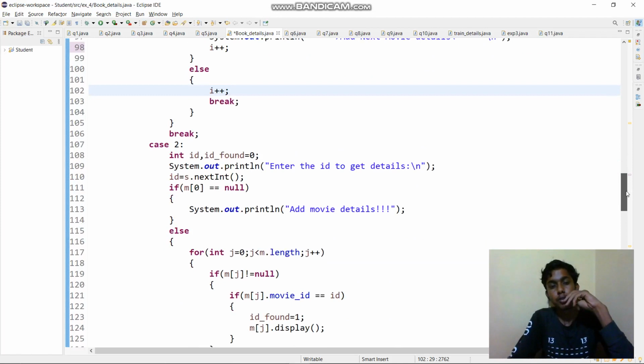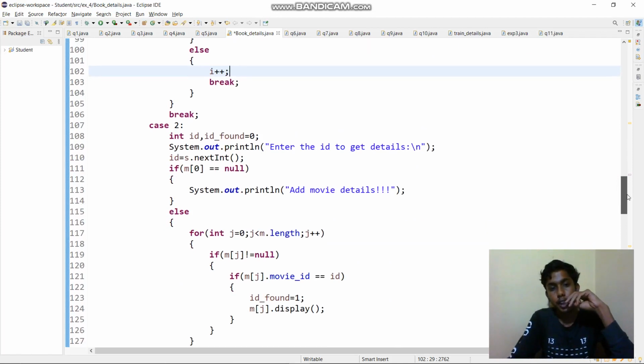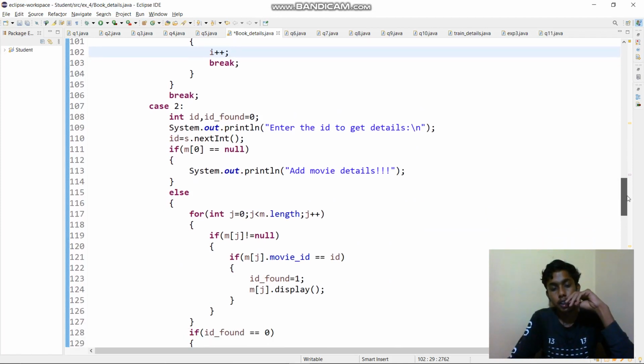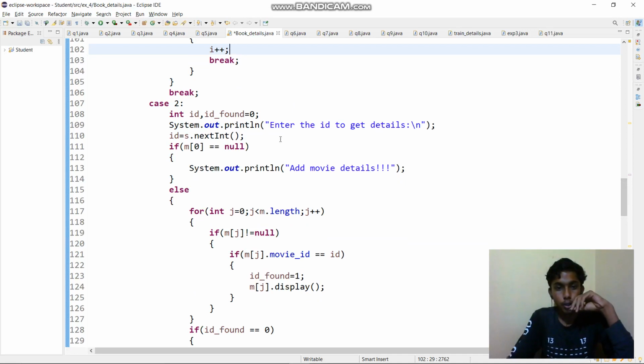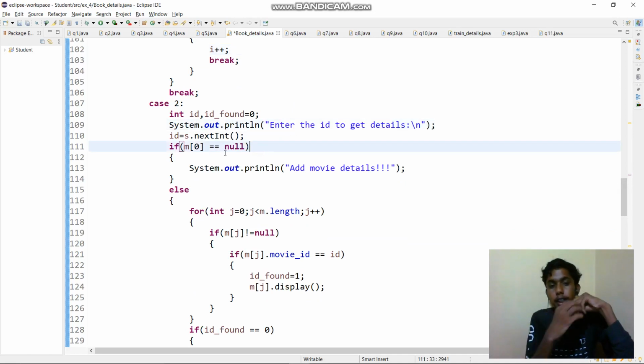Now our case 2 is we need to find the given movie ID and print the corresponding details. So I'm getting the movie ID from the user, and I'm checking if m of 0 is null. Last time I showed you the condition that if you give 2 without movie details, that means if you perform the second operation without movie details, it cannot be accessed.